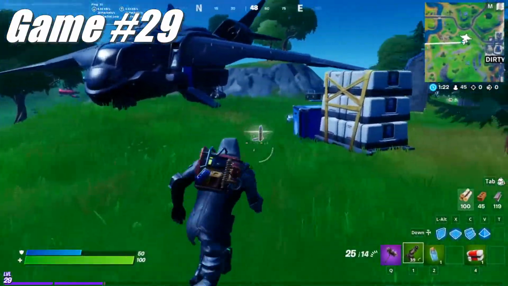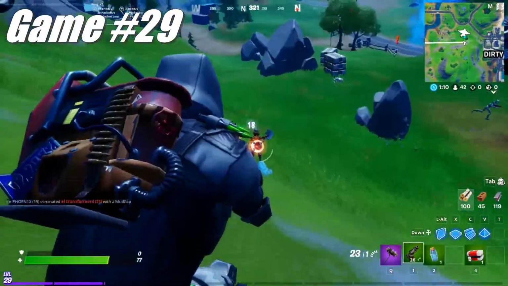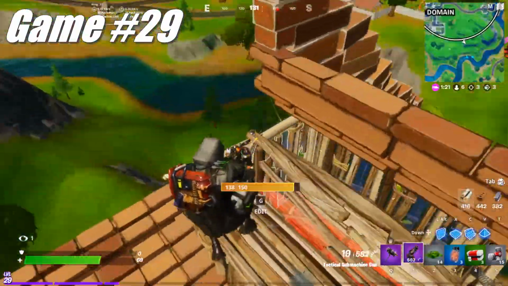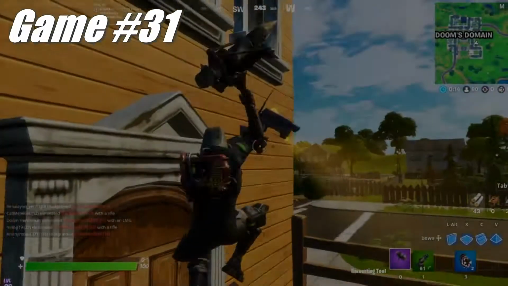Game 29. Trying to get a blue tac SMG from one of the drones and get run over by a helicopter. He died! Don't listen to the professionals, kids. Spray and pray. Seemed to work on these guys. Though I don't know what happened with this guy. Game 30. Doesn't exist. Game 31.